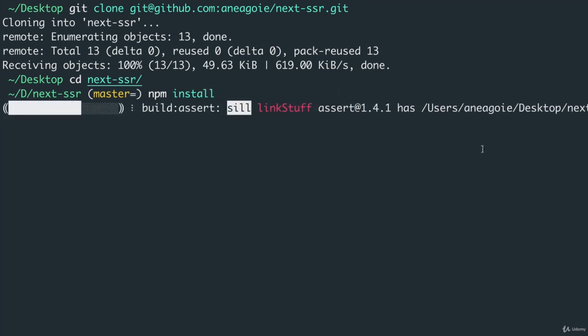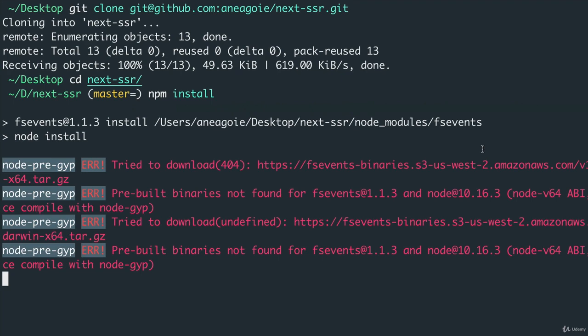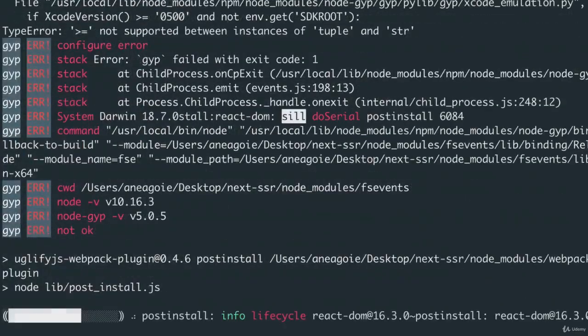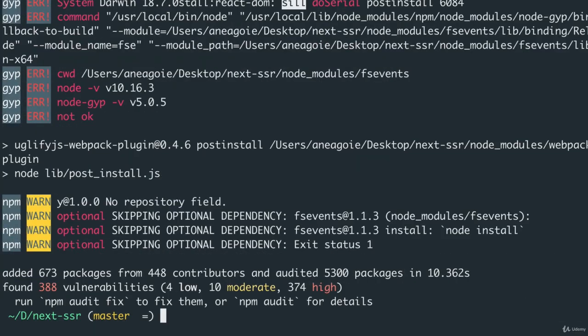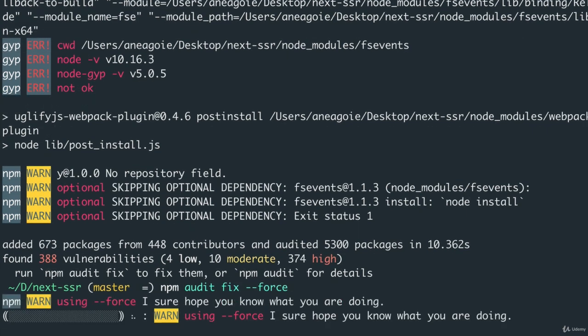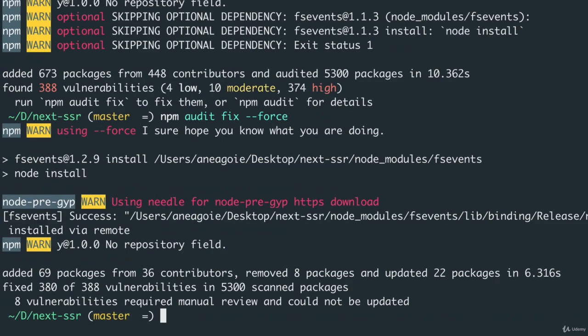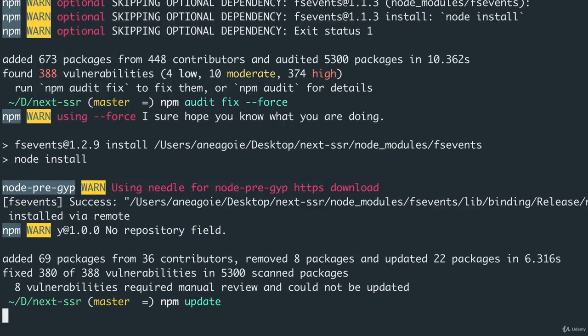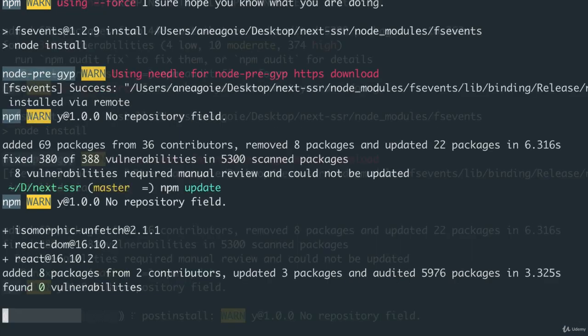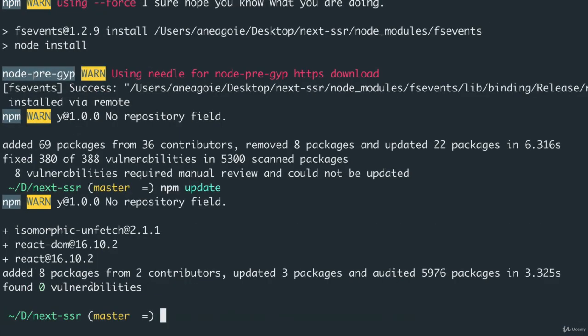I'm sure we're going to get some vulnerabilities that we need to fix. All right, we got lots, so we know what to do by now. So all we need to do is say npm audit fix, and I'll also do --force, assuming that we've gone through some of the important changes in the libraries. All right, things are good. And then finally, I want to do npm update to update all my packages. Again, something that we've seen already. So things are looking good.